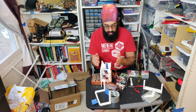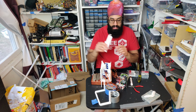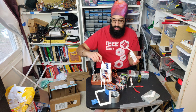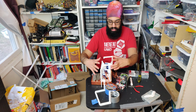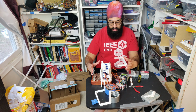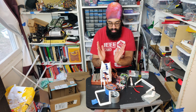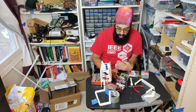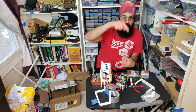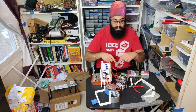But the biggest issue is that these things slant backwards because there's nothing holding them in place at the top. So I needed to add this frame mount at the very top that would hook into this frame right here, hook into that area, and then support the top of these so that they stay aligned with the whole structure, so that everything properly meshes together, and also there's pressure on the top of them for the gears to properly mesh with their racks. And then once all that is assembled and screwed into place, then we can get into the wiring and programming. So let me just do a time lapse real quickly of me putting all this together, and then we'll jump into this.